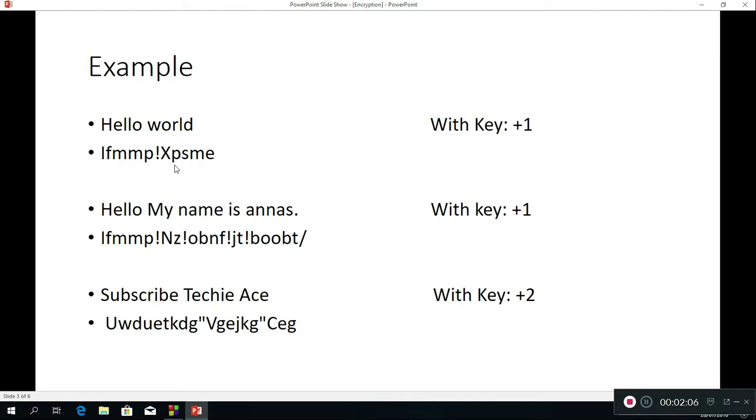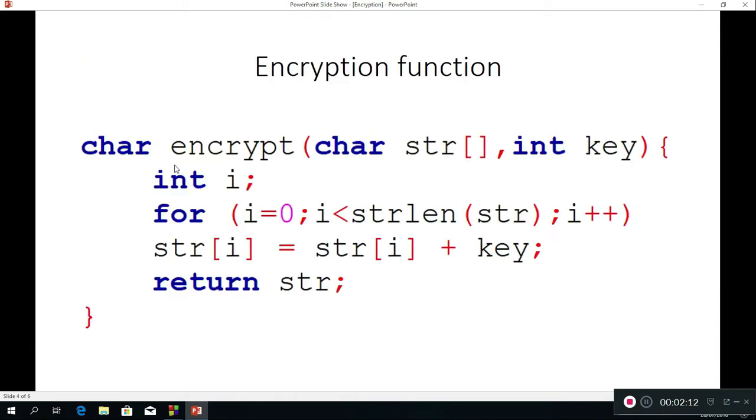So now you have some information about encryption. Let's have a look at how to make functions which encrypt and decrypt the data. This is a clear small function which encrypts the data with a key. Over here the encryption function takes the character string and the key.